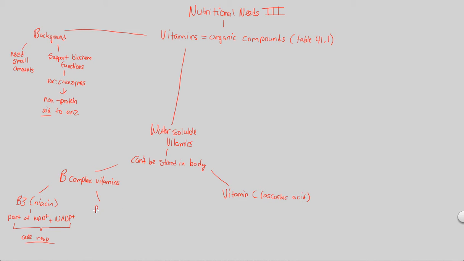Another B-complex vitamin of note is vitamin B9. Vitamin B9 is also known as folic acid. Folic acid is going to play a big role in development because if it's deficient, specifically if the deficiency happens within a pregnant woman, there are going to be some consequences on the developing fetus. If there's a deficiency, what we notice is that folic acid, if there's a low amount, the embryo that's developing will result in neural tube defects that will be there upon birth, and also general anemia.